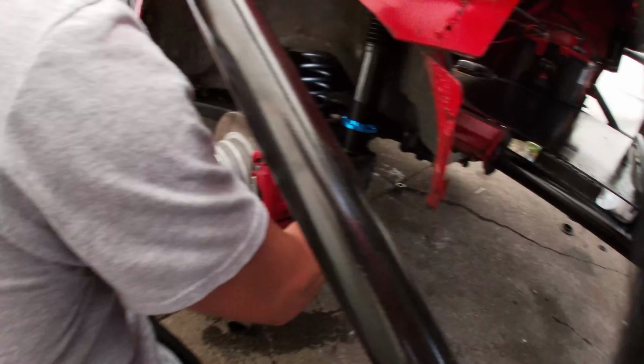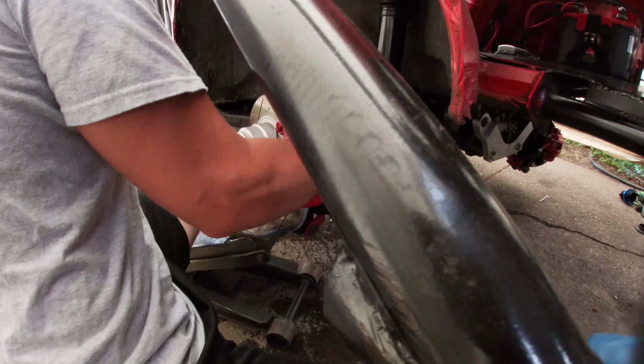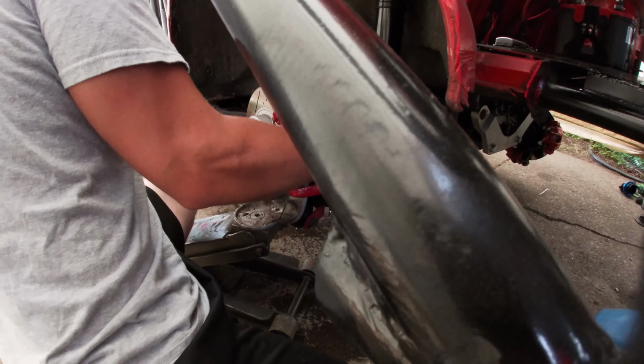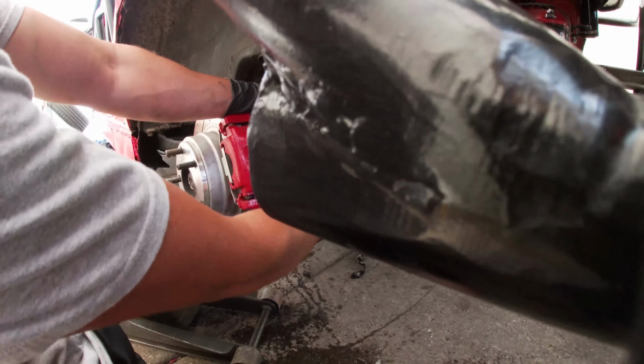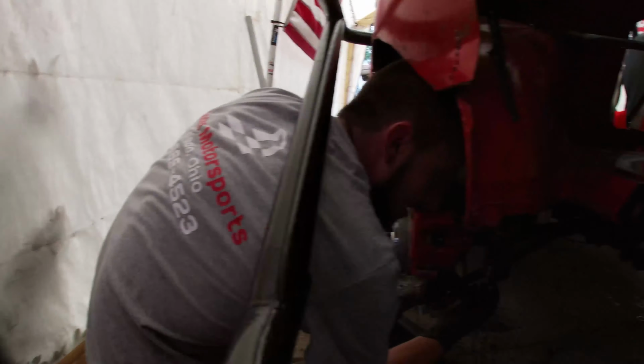Chad's working on this side. It's got the spring and perch in. Woo! Spring settling, I hope.